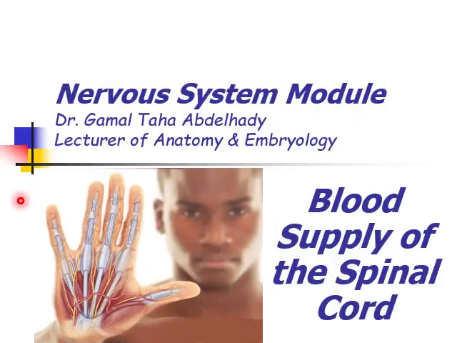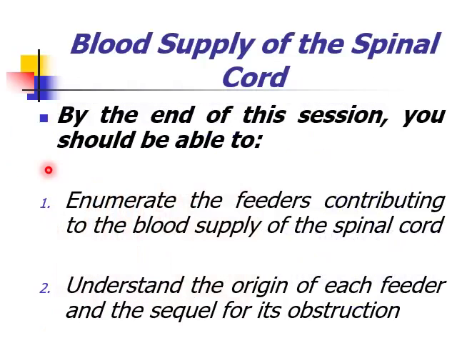Inshallah, today we're going to discuss a rather brief, interesting topic. We are going to talk about the blood supply of the spinal cord. By the end of this session, you should be able to enumerate the feeders contributing to the blood supply of the spinal cord, the main arteries that are going to supply it, in addition to understanding the origin of each feeder and the sequelae for its obstruction.